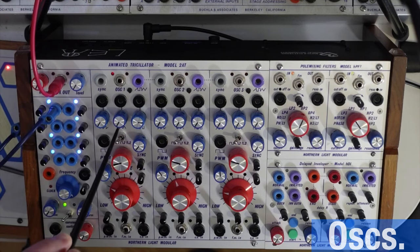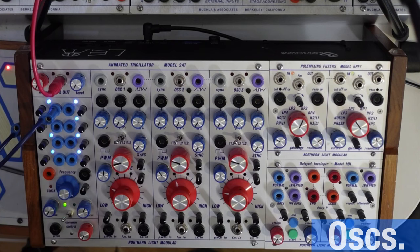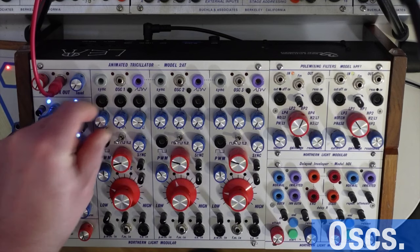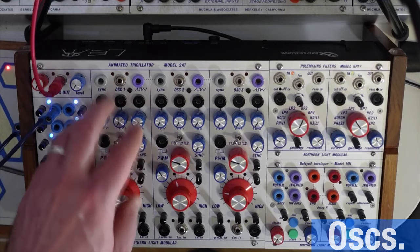So again, we have our saw wave, our triangle, our square wave. The square wave is pulse width modulatable here, and also here as well. On the input, this one will also modulate the sub-octave. So here on the sub-octave, you have an octave down square, 2-octave down square, and 2-octave down pulse wave. This is the level to bring that up. So you have CV inputs, or just do it manually for each of those waveforms, the subs, the triangle, the sawtooth, or the ramp rather, and the square. So all of those can be mixed.